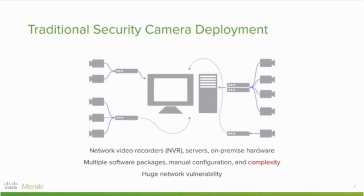You know, the second piece of this, and it's not listed on here explicitly, but you can kind of gather from the fact that we've got a different number of cameras connecting to different number of these boxes, is a scalability issue. So generally, a network video recorder is scaled to work with X number of cameras, maybe 8 cameras, even 8-channel NVR or something like that. And so if you need to add a 9th camera and you don't have that capacity, then you may need to either buy a new or a bigger box of whatever it is. So scalability, again, is also an issue when you're trying to manage these systems, you know, add cameras, add capacity.